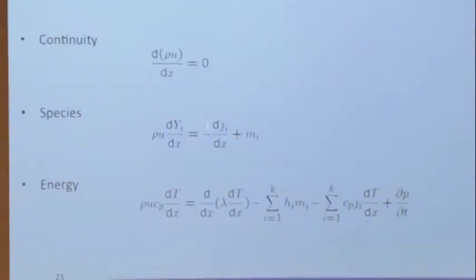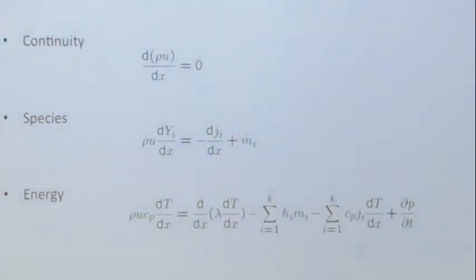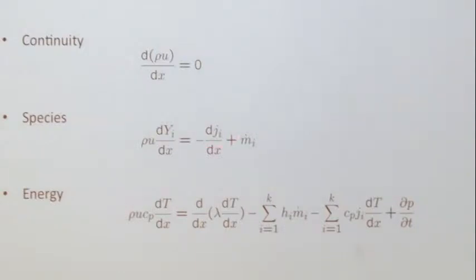So these are just these equations in 1D. Look at this J. J here is the diffusive flux. There are different approximations for how to write this, more complicated and simpler ones. What else? Chemical source term here. This is the chemical source term of species, m dot I, and this is the enthalpy of the species, and so this sum here, that's the chemical source term.